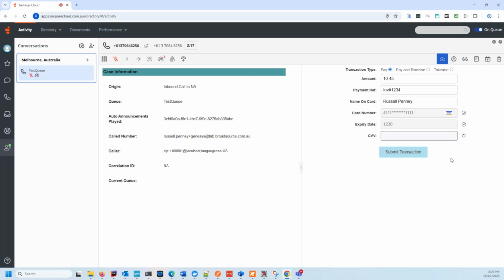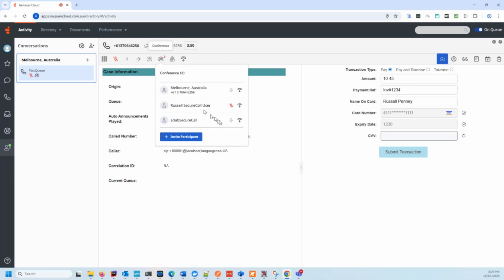Another example might be that the sales or payment amount information can come from the Genesys IVR, which has already captured that information from the customer. The agent can drop the SecureCall leg of the call when needed, without dropping the conversation with the customer. If the customer hangs up or the agent hangs up, then SecureCall detects the change and will hang up the SecureCall leg.